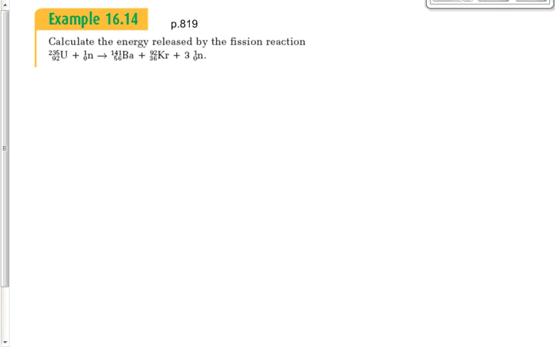The change in mass, the mass defect. The binding energy comes from the mass defect. So if it comes from the mass defect, let's first get the mass defect. In order to get the mass defect, we need to get the mass of the left side, and we need to get the mass of the right side. Okay, let's do that. That table that we were given a couple slides ago is what we're going to use to get the mass defect here.